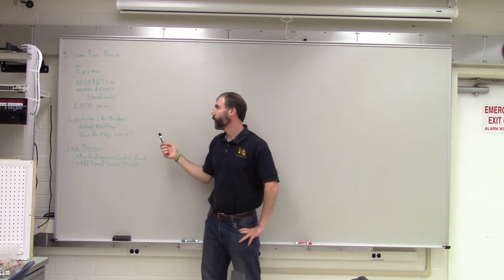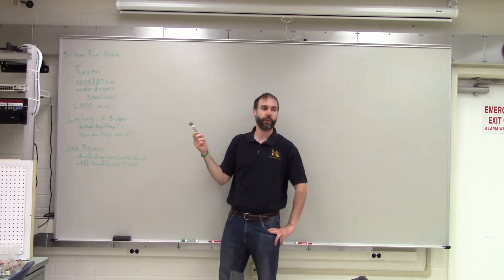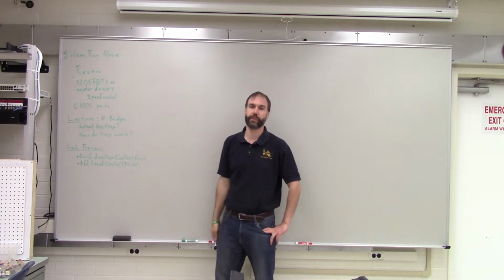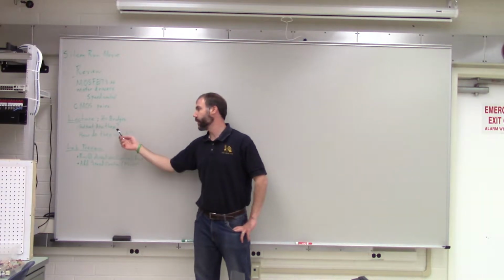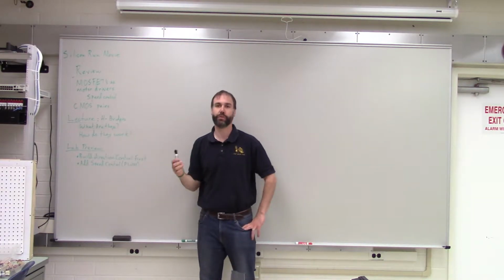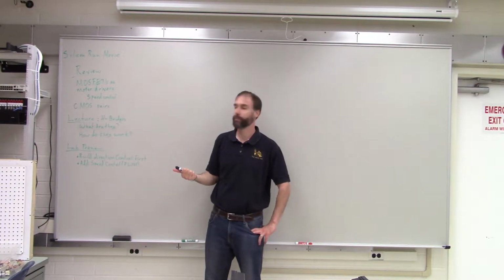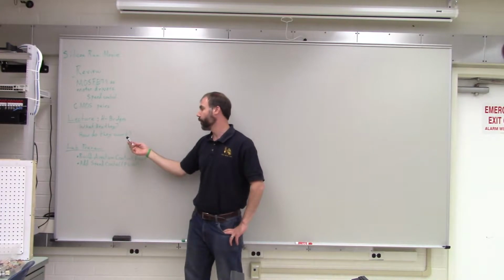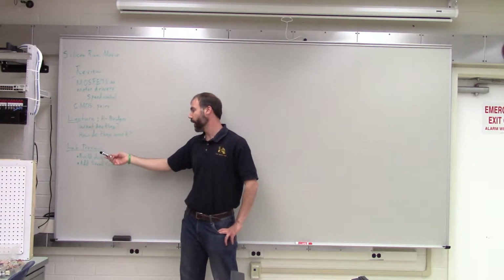So we were able to control the speed of the motors last time, but we were not able to control the direction, right? We could turn them on, we could turn them off, we could control the speed, but they were always going the same way. H-bridges are circuit configurations that allow us to control both the speed and the direction of a motor. So we'll talk about that. We'll discuss how we put them together, how they work, and then we'll do a quick preview of the lab.